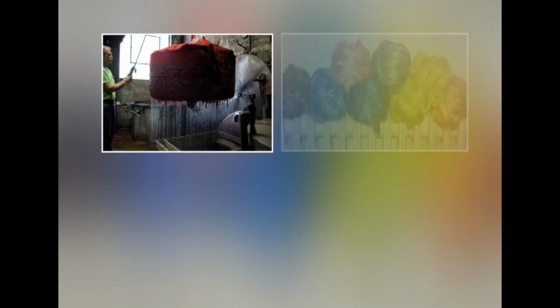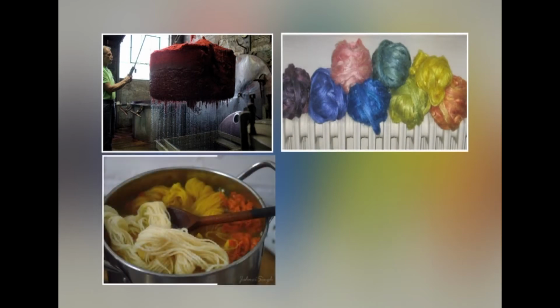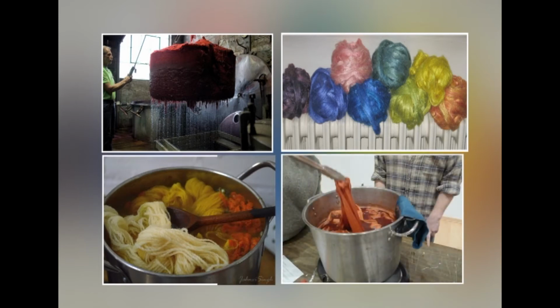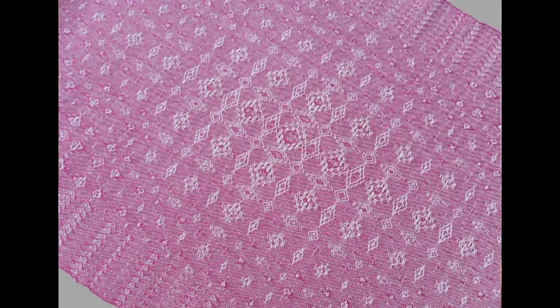Textiles are generally dyed at different stages. They may be dyed at the fiber stage or at the sliver stage, even before the formation of the yarn, then the yarn stage, and the fabric stage, and sometimes they are also dyed at the garment stage. But color can change the visual effect of the weave, and it is generally influenced by the color of the warp and weft yarns, the floats of the warp and weft that come on the face of the fabric, and the weave itself.